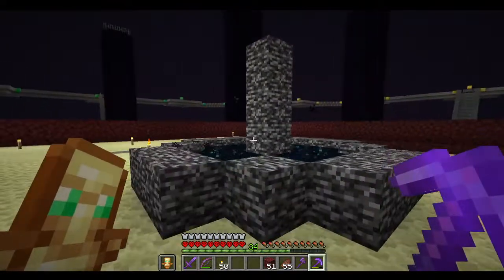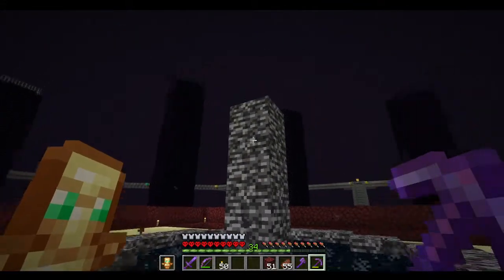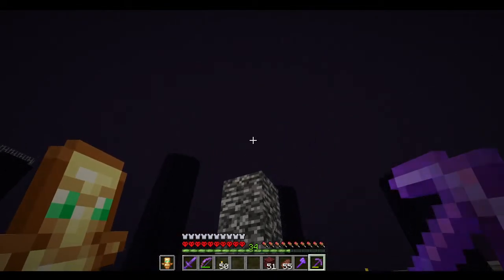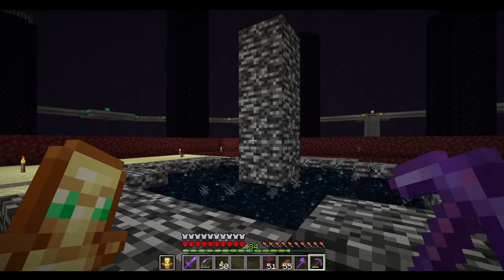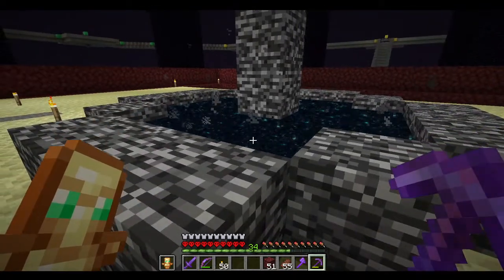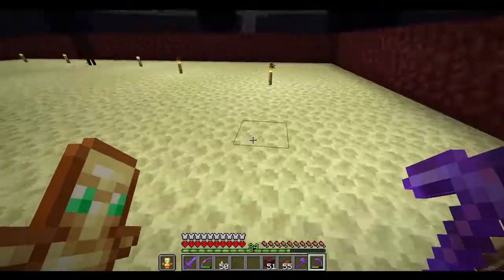And any one of those will work, because then we'll just build kind of a structure over and around this so we can get up above, place a piston, and push the shulker down so that it ends up down into the portal. That's the plan. Seems like a good plan to me.